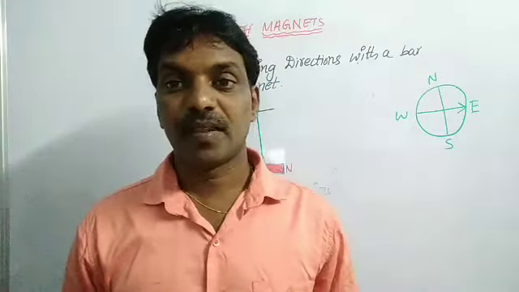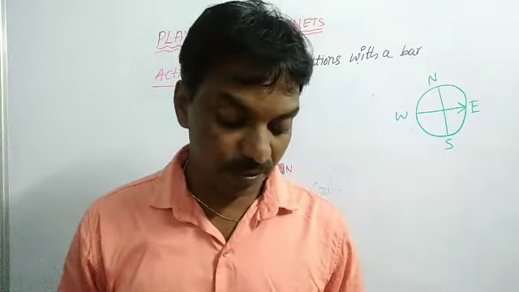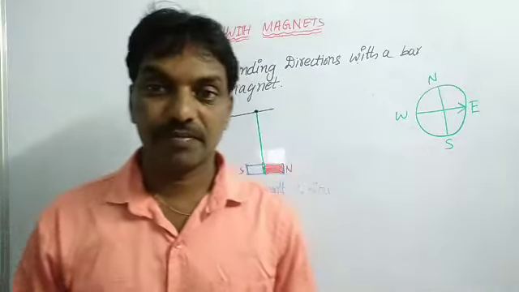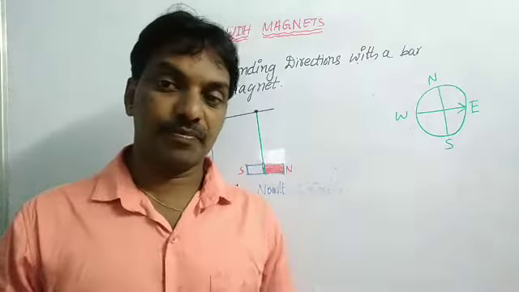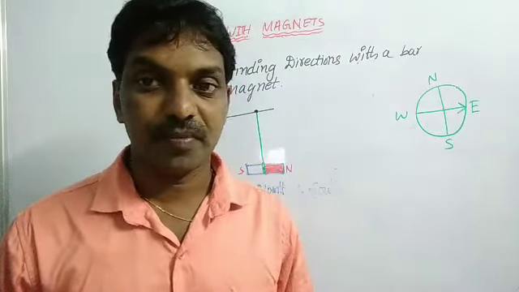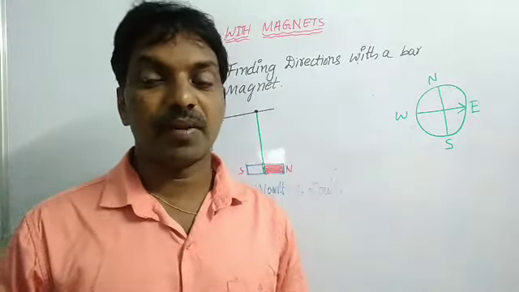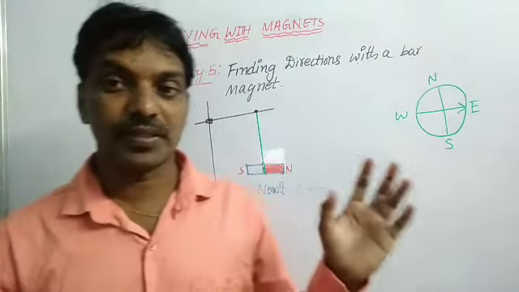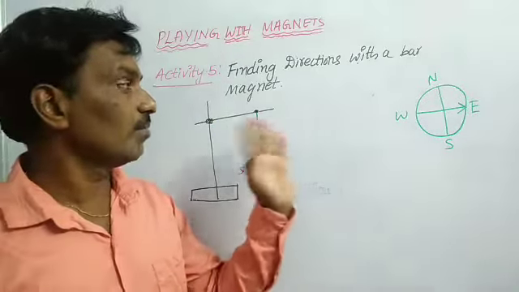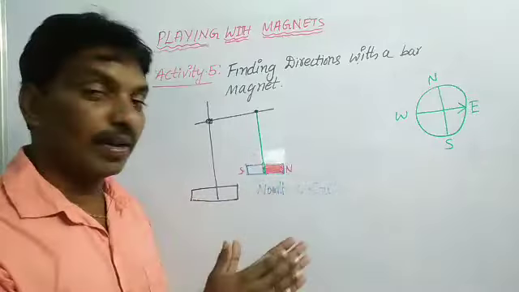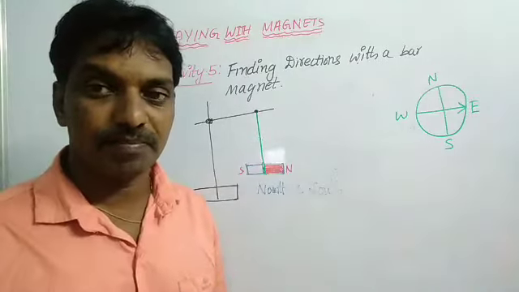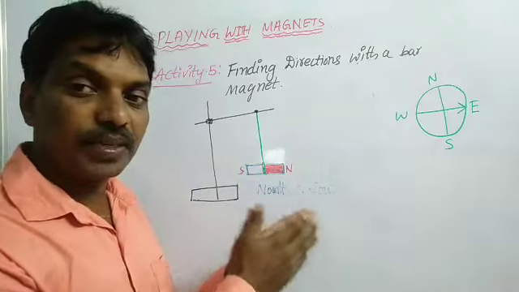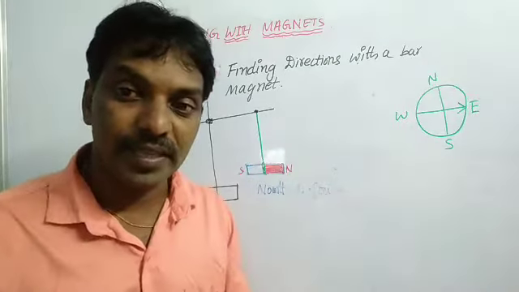If possible, you can use a magnetic compass in different places and find out whether it is pointing the exact directions of the place. Practically you can find out that. This is the fifth activity — finding the directions with a bar magnet. By using a bar magnet we can find out the directions of the place. The directional property is there in this activity, and it helps us to find out the directions of the place.